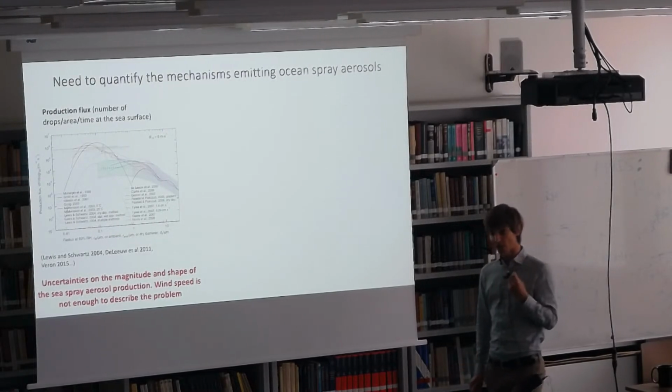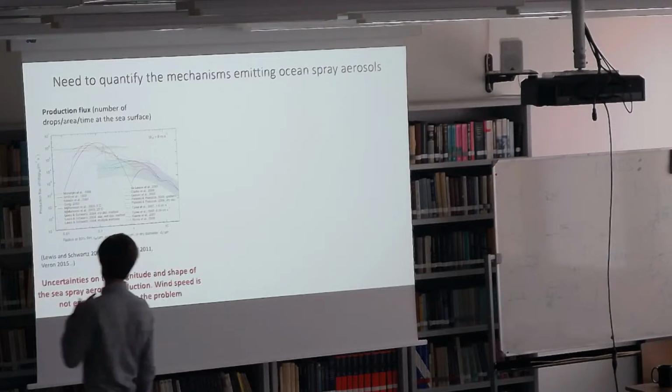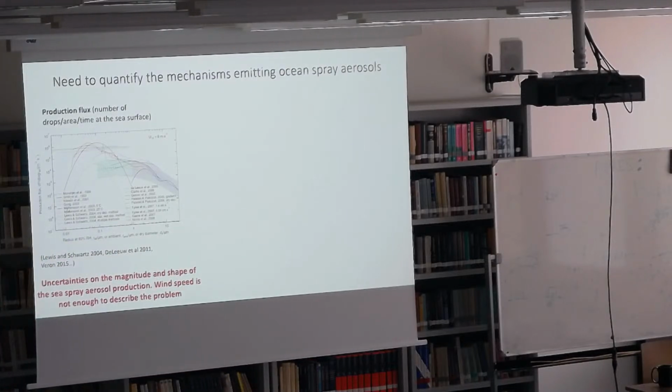The first one is the very large uncertainty in terms of what's called the sea spray emission function that is being used in large-scale models. This is from a review that's a bit old, but the statement is still valid. Here you're plotting the production flux, so the number of aerosols at a given size, as a function of size. Each curve is one parameterization derived from either a lab experiment, some theoretical argument, or some field data. You have a countless number of studies that have done that, and they are a bit all over the place, right?